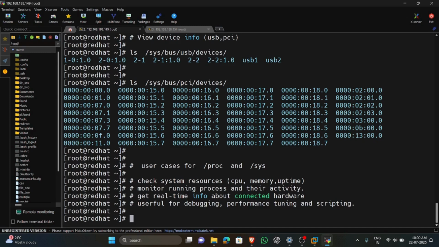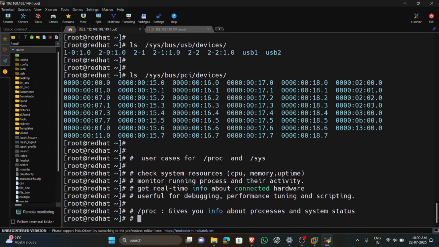These are the things we have seen till now, and as a quick summary: /proc gives us information about processes and system status.